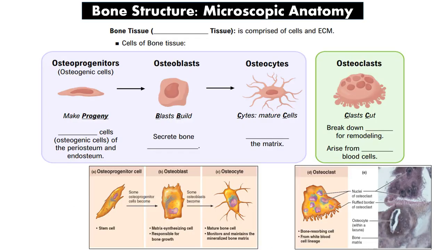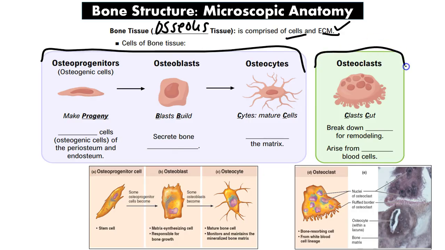All right, folks, so you know what I'm about to say. Bone tissue is living and dynamic, okay? And so bone tissue, of course, we also call it osseous tissue, is comprised of the extracellular matrix and cells. Now, we spoke about the extracellular matrix, how it's formed with inorganic and organic compounds like our hydroxyapatite and also our collagen fibers, right? But now I want to focus on the cells of bone tissue. And as you can see, they're categorized into two different groups. And we'll talk about that as we go along. The first group is going to be the osteoprogenitor cells, the osteoblasts, and the osteocytes. And then the next group is going to be the osteoclasts, okay?